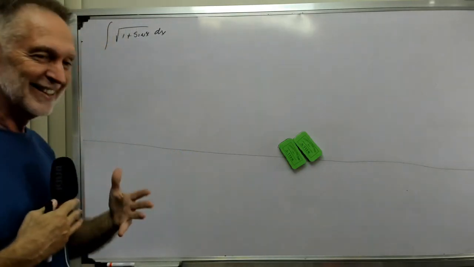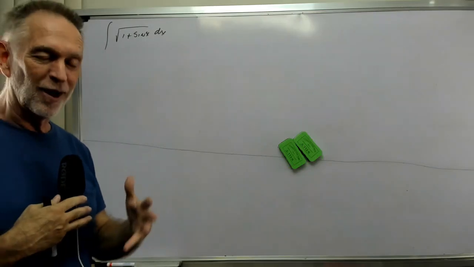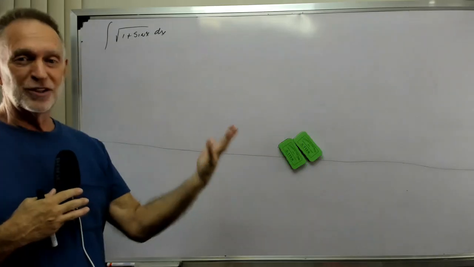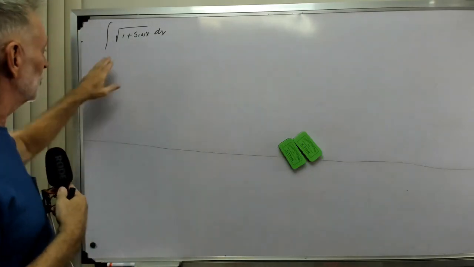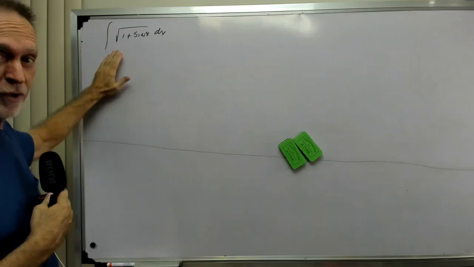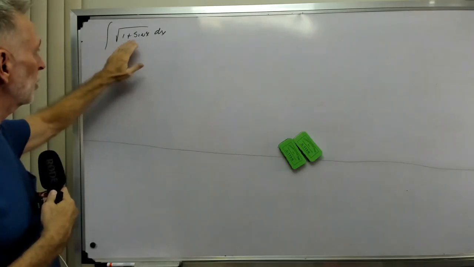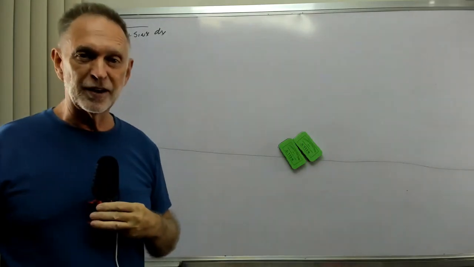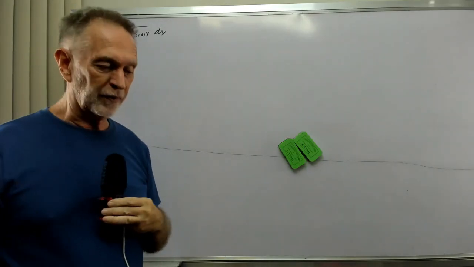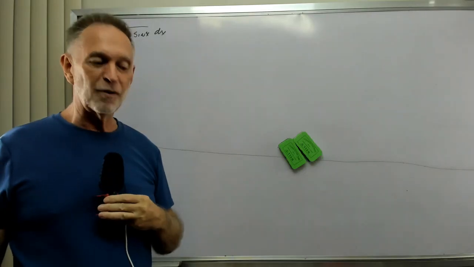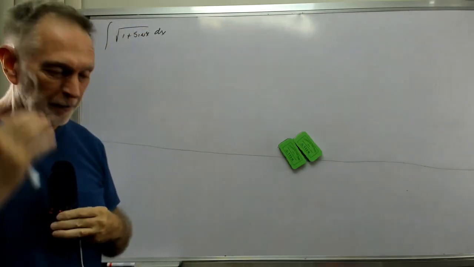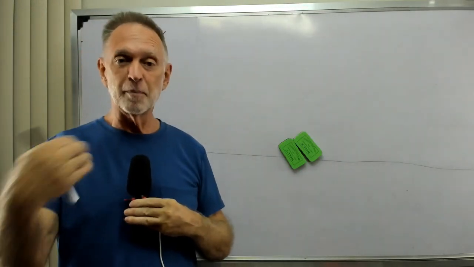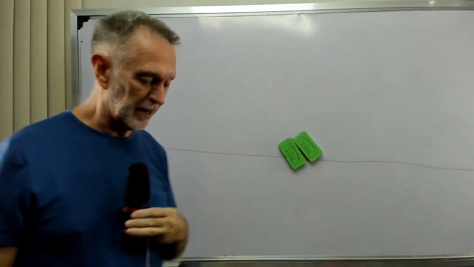I'll have to admit this problem threw me off just a little bit, but it's a relatively easy problem if you can see how to proceed, which I guess is any problem. We have the integral of the square root of 1 plus sine x dx. I would encourage you to pause the video, go try to work this and see if it works out for you. After you work it, come back, we'll be here.